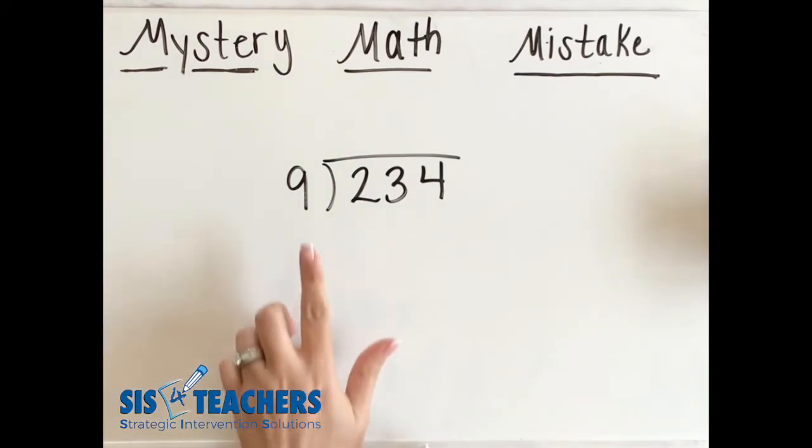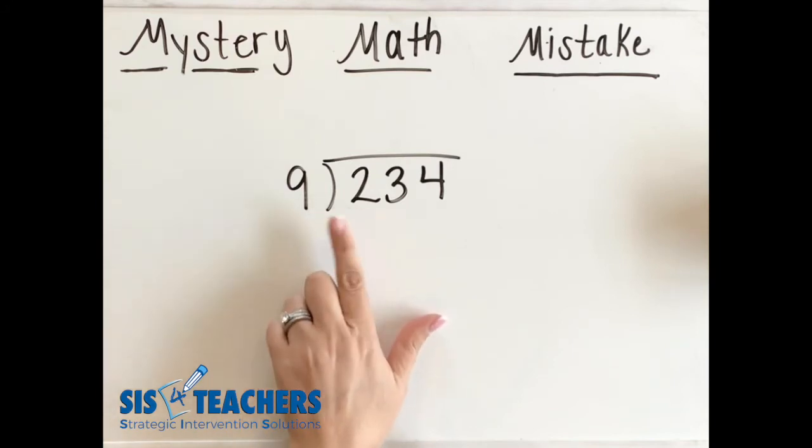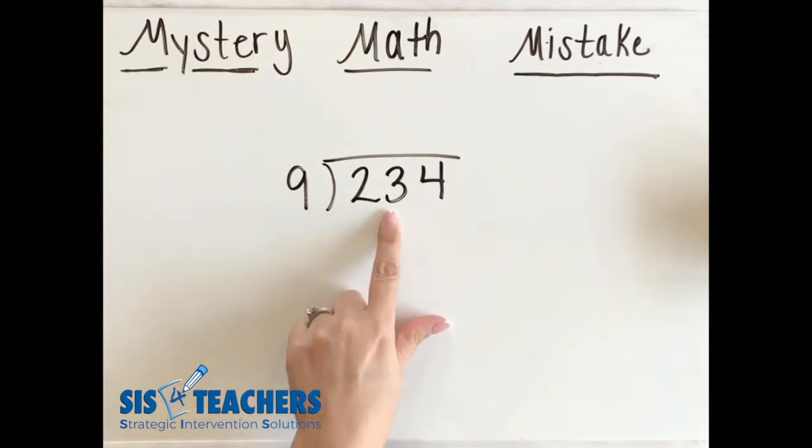I'm going to start off looking at this and try to figure out if I can at least get 100 groups of 9 to fit. Now I don't know if that's necessarily possible so I'm going to look at my 230. I think that 9 goes into 230.